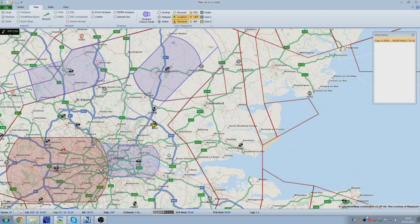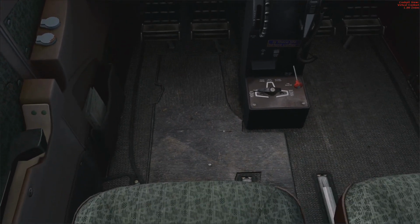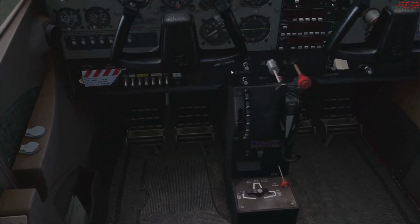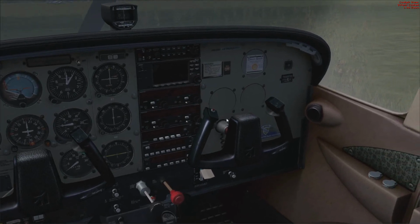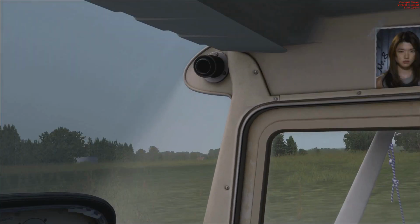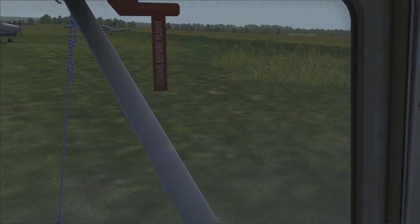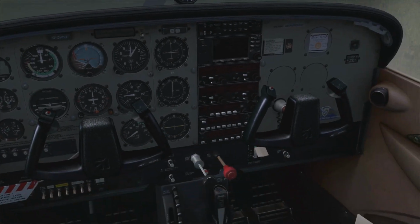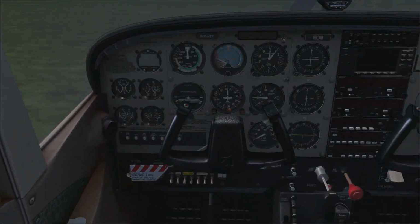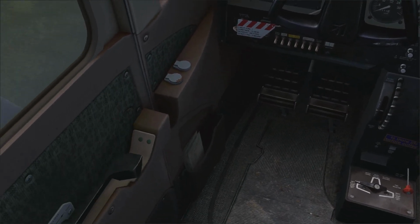So there you go. Okay, back to the sim. Right, we are in a new VC today. Do you like this? It's pretty cool, isn't it? This is an AV sim. Some guy uploaded like 6 or 4 or 5, I can't remember how many there was, variants of the A2A Cessna 172 VCs. Looks really good. I like it. Better than the one that it ships with, but that's just my opinion, although the artwork on most of the A2A products is pretty outstanding.